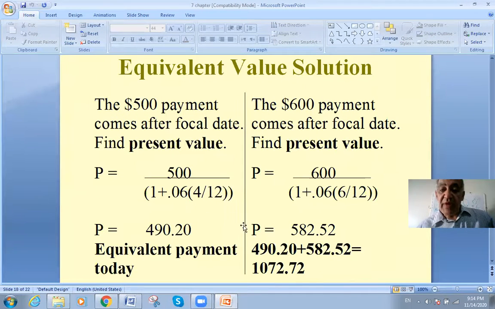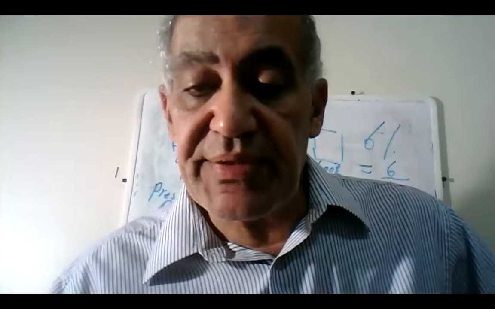And by the way, if I want to know how much I paid, then I will take the first present value plus the second present value, then the all will be 1072. So here, let me complete this example before I leave it. So how much will I pay now for all my debts, the first debt and the second debt? So I put all of them together. So here we go. Let me stop sharing and do it on the board.